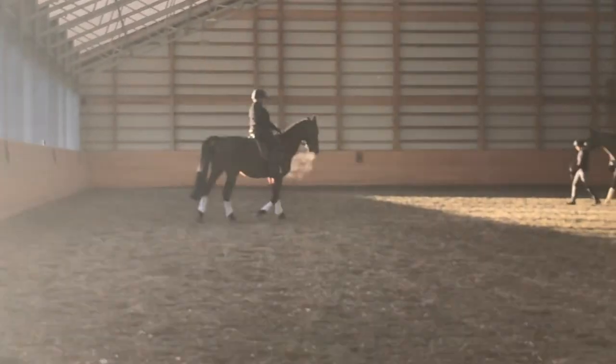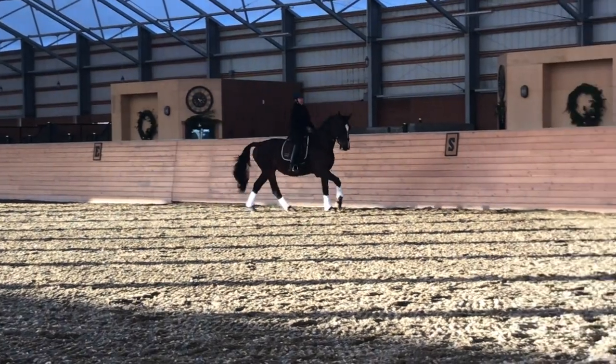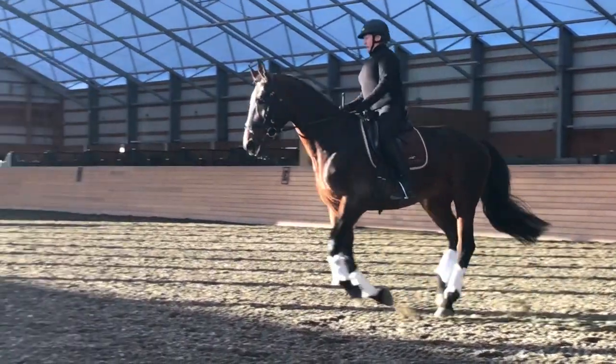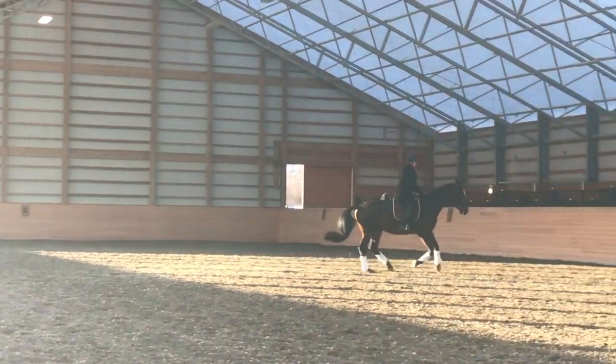Trot. And canter. Clear transition. Good. See. See. See. Very nice. Very nice. See. See. Independent hand. Good. And transition to trot.